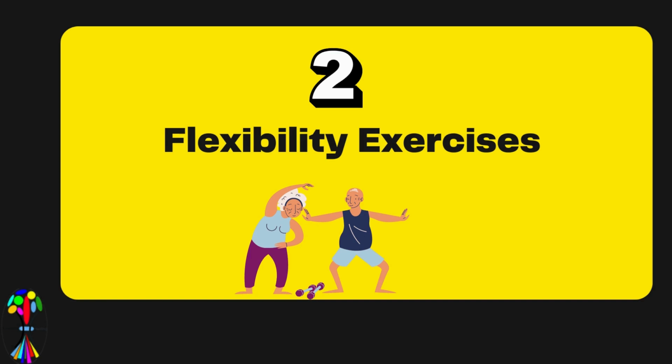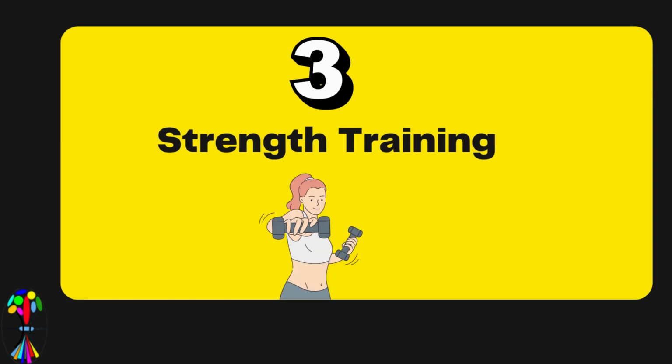Another form of exercise which is also helpful in osteoarthritis is strength training, but that should be done 2 to 3 times a week. So there are three different types of exercises, but if you have osteoarthritis, then you may want to focus on flexibility more so than aerobics and strength training. The other two can also be helpful, but not as helpful as flexibility exercises for that particular joint. We've already talked about how strength training 2 to 3 times a week will strengthen your muscles around the joints and can help you stay mobile.